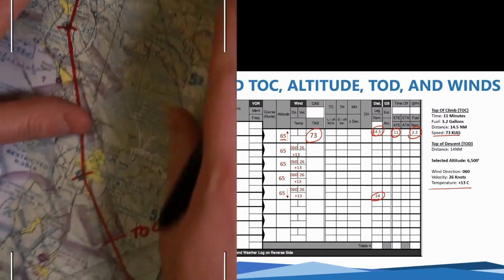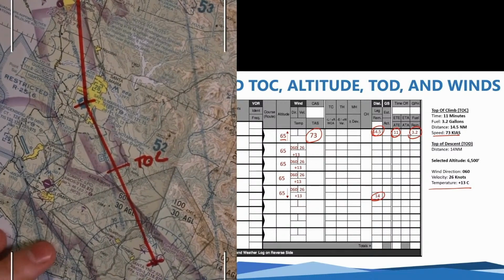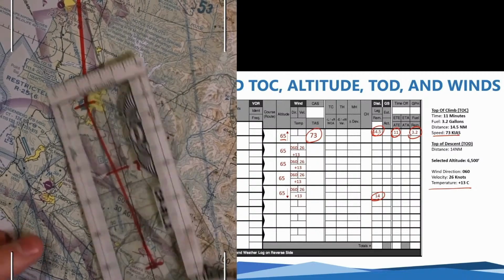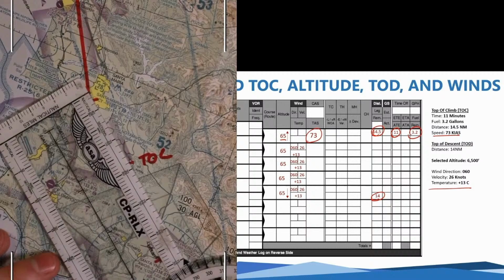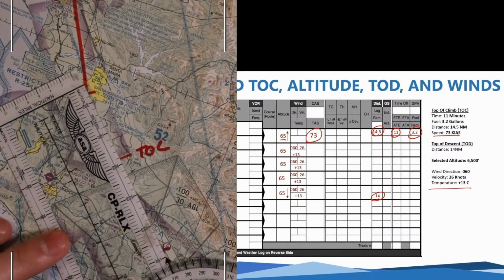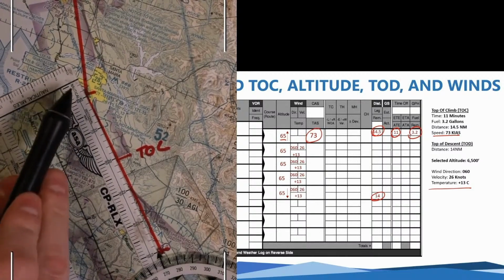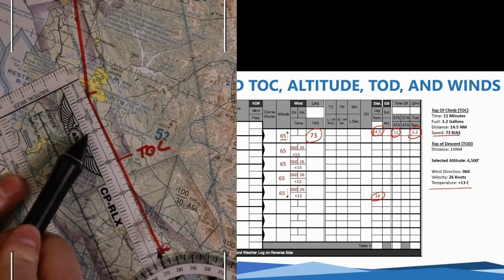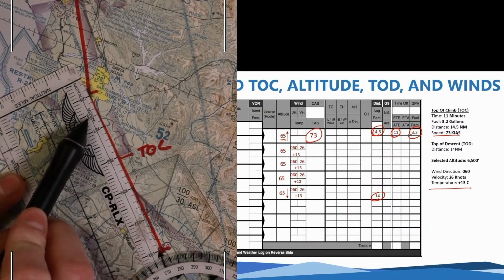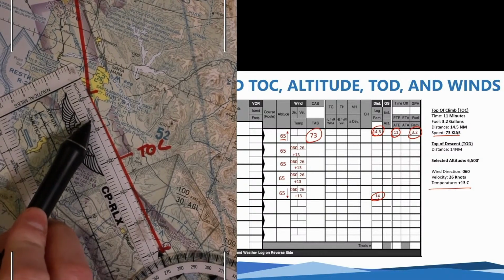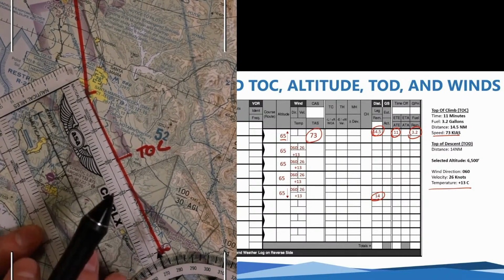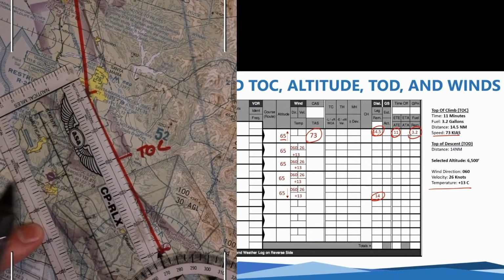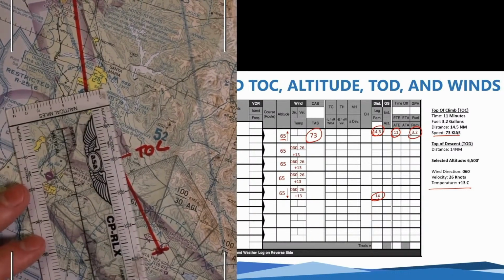Okay. So what I do here is I am actually trying to figure out two pieces of information. The easiest one I'm going to show you is obviously going to be distance. So when you look at your device, and it doesn't matter if it's rotating or not, we're not going to use that part here. Pay attention to the information along the scale. This might be difficult for you to see, but right here, that says sectional. Some of these are designed for sectional charts. Some are designed for the WAC chart, which is the World Aeronautical Chart. The numbers at the bottom are designed for the WAC charts. The numbers at the top are designed for the sectional charts. Just make sure that you're looking at the correct scale.